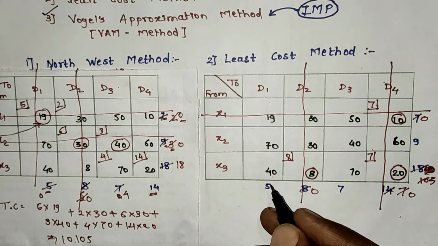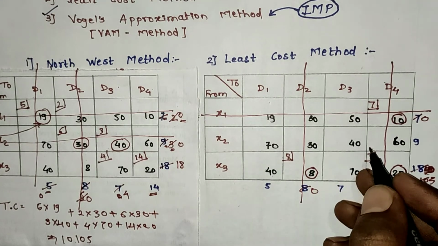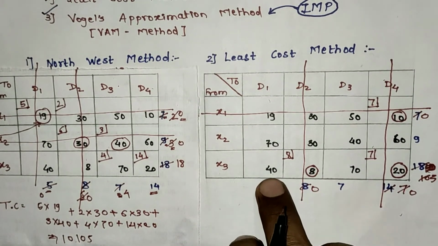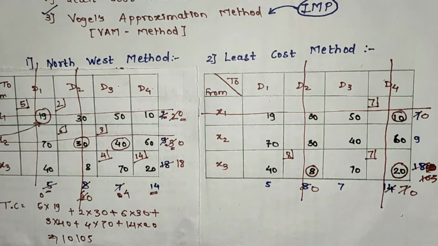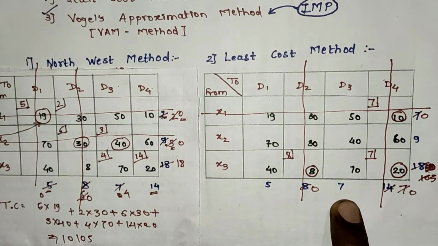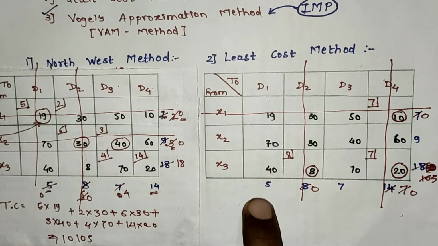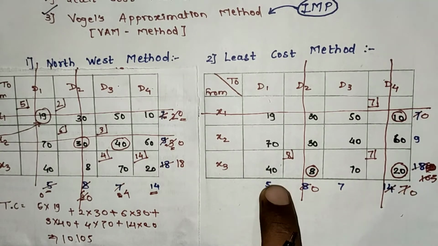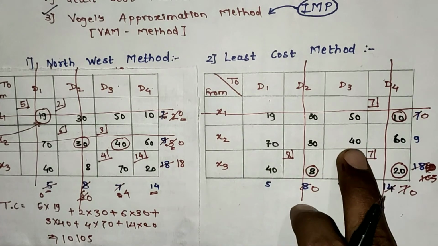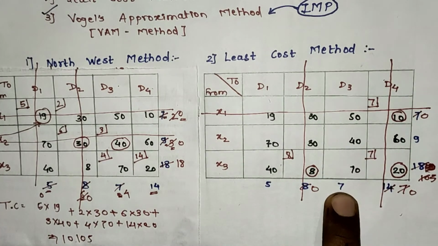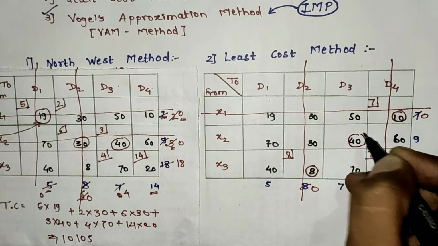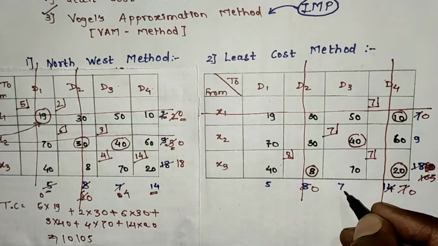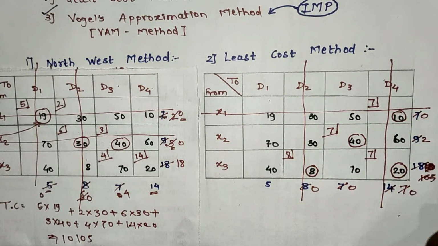Now the next least cost elements are 40 and 40. In such cases of a tie, both values 40 and 40 are the least cost value. So we have to decide which element to pick so that the complete demand will be covered. As you can see, for this particular element the demand is 5 but the supply is 3, meaning the total demand cannot be completed. In the case of this 40, the demand is 7 and the supply is 9, meaning this demand can be completed. So first select this element. So here we provide 7 units, which becomes 0, and it remains with 2.